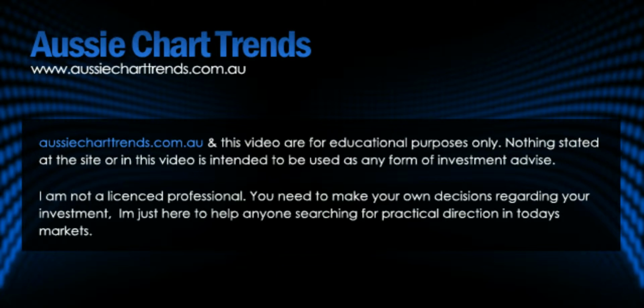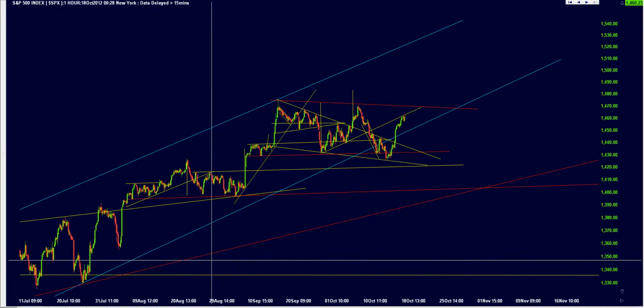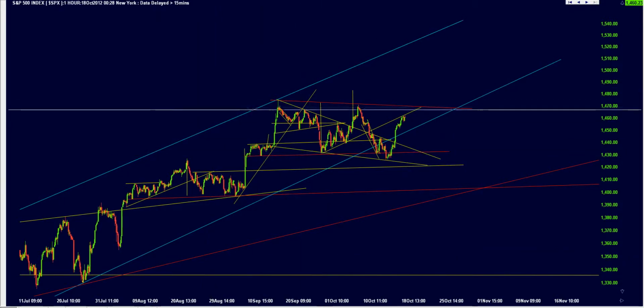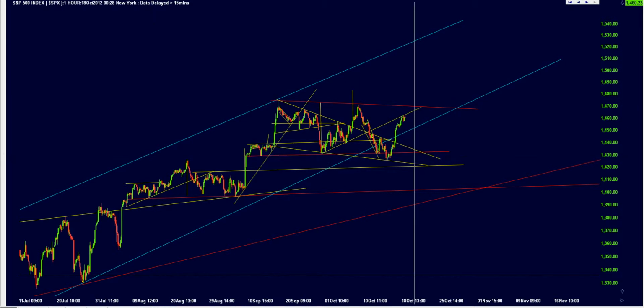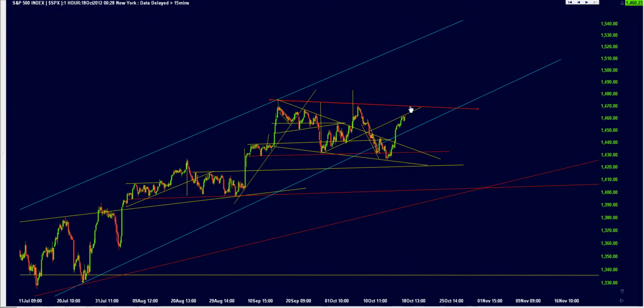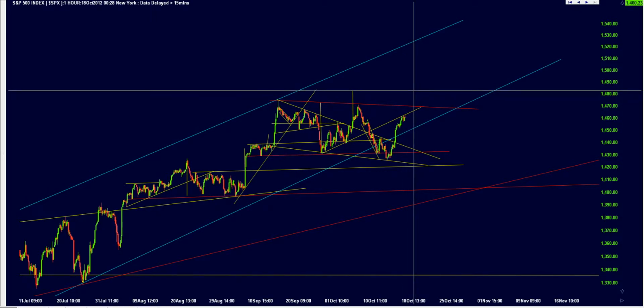So looking now on the hourly chart of the S&P 500, for some time now we've been looking at this potential triple top formation. You'll know that about 2 days ago I drew this new yellow neckline that is sloping down on the chart. Because I have drawn this new neckline, I do want to keep the bullish scenario open. The bullish scenario would be a clear break above this red line to the upside, which would indicate further strength ahead.